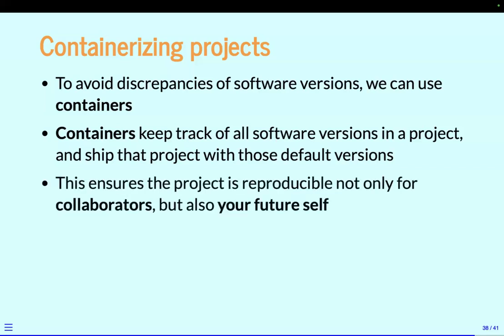So this ensures, again, that the project is reproducible not only for collaborators, but for your future self. Because perhaps today you may install ggplot2 and have a version that works beautifully on your plots. And then in a couple of months, maybe ggplot2 pushes a new update that breaks your code. So now what used to work doesn't work anymore. You can revert back to those versions very easily if you're using containers for that.